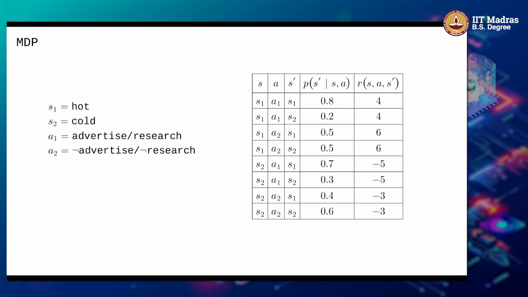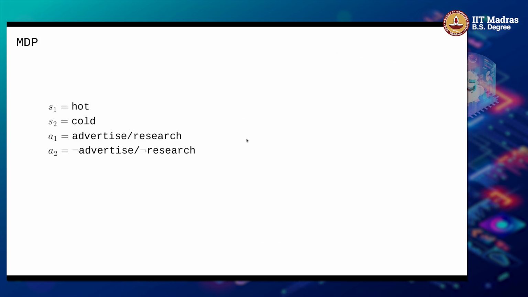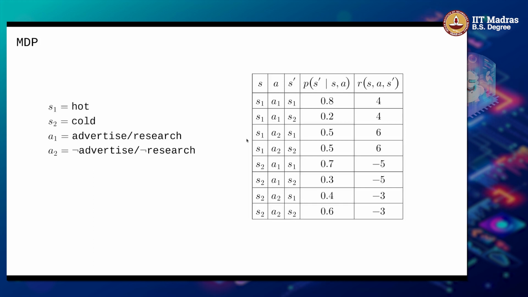So what is the table going to look like? It's going to look like this. If you are in state S, take action A and move to S prime. What is the probability of this transition? That is P of S prime given S comma A. And what is the expected immediate reward that you will get along the way? It is R of S A S prime. Okay, so the transition graph here has been converted into this tabular format that you see here.